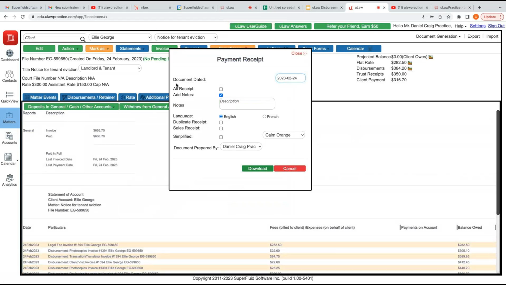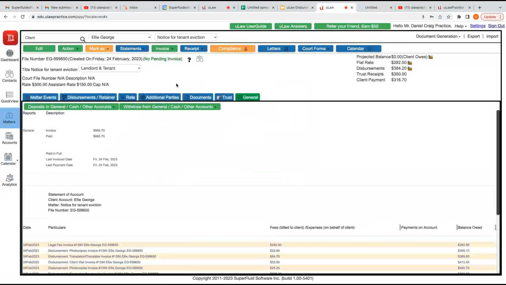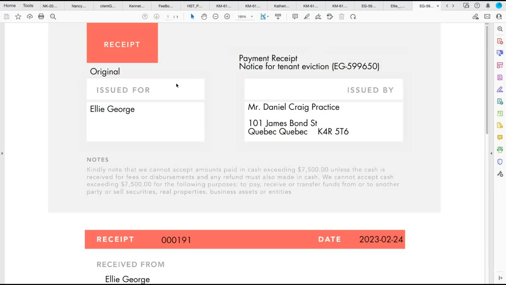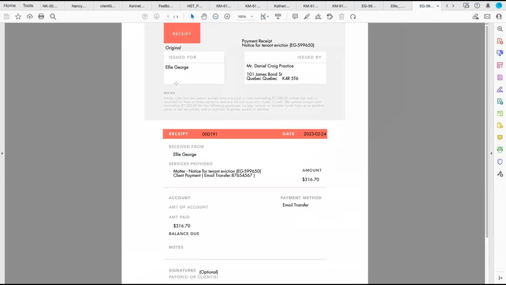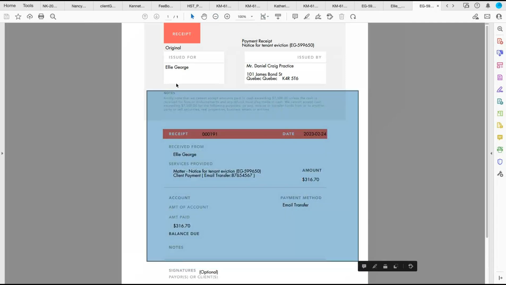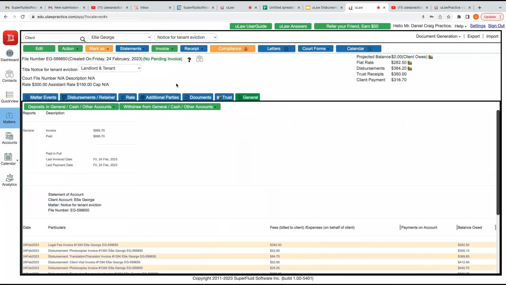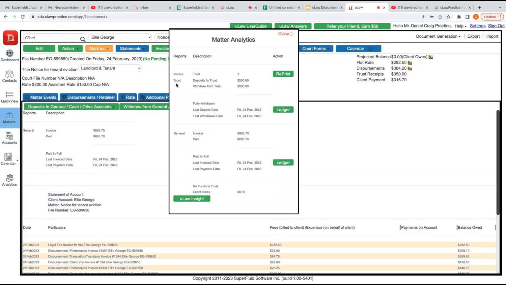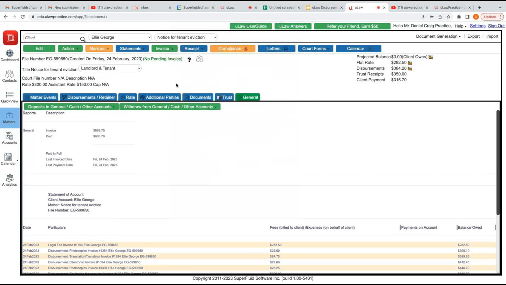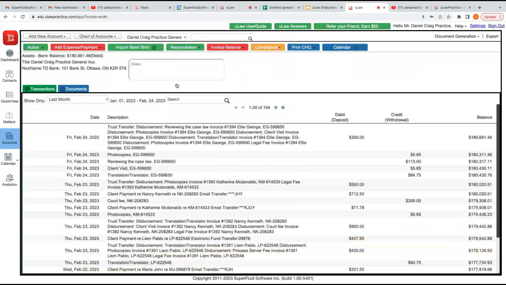Of course, just want to download one receipt and show you guys. It's also one of the important documents. That's how a receipt is going to look. So your payment that's been collected and there's no other balance due. Go back in here, everything is done. Question mark, there's nothing pending here. All the deposit invoice, everything is paid.